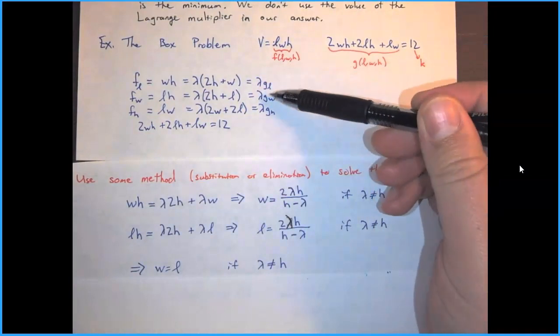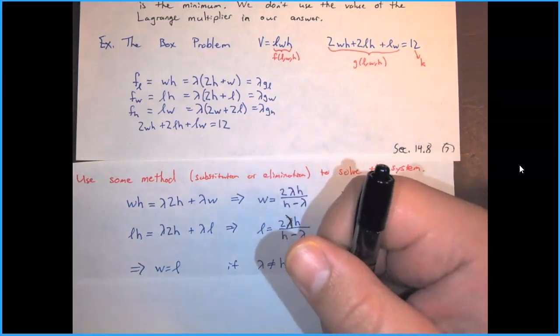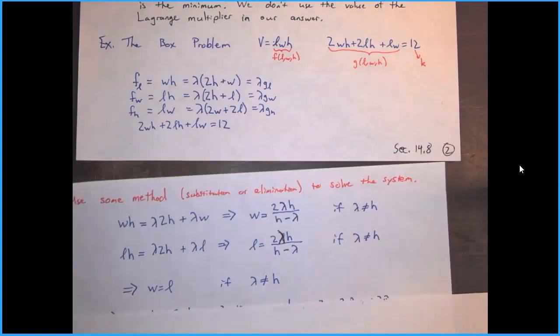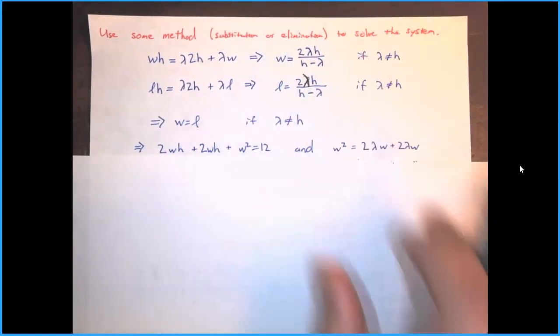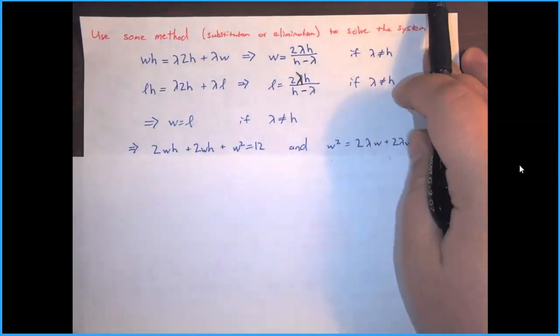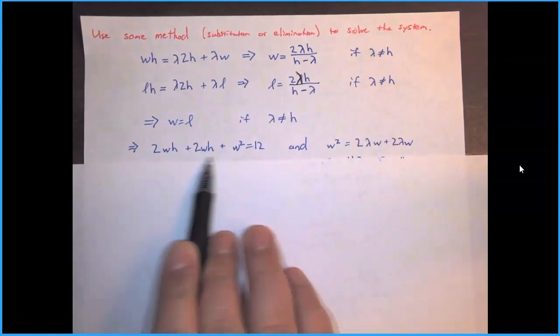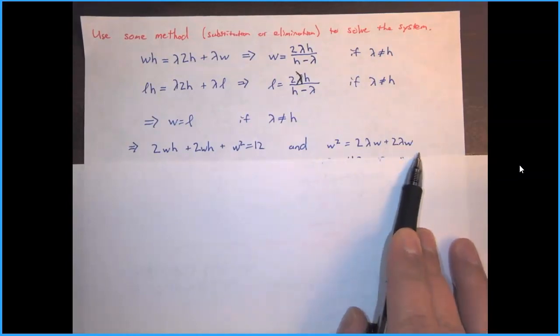Now, I've used these two equations. If I go back and look at the two equations I haven't used, I can eliminate one of the variables. Since these are exactly the same, I replace one with the other. So I'm just going to go ahead and get rid of all the L's and replace them with W's. And that sheet went away. So what's left? This is the constraint with the W's replacing the L, and this is that third equation in the gradient with the W's replacing the L's. So now I'm down to just 3 variables. I've eliminated all the L's.